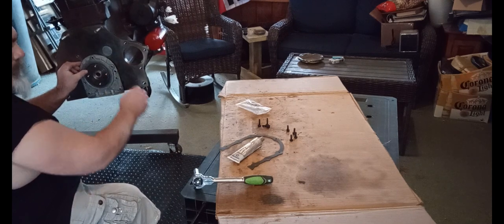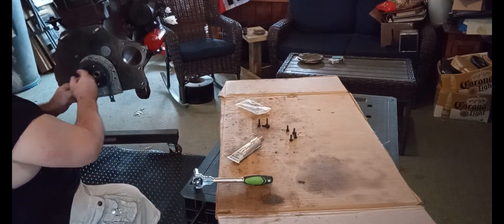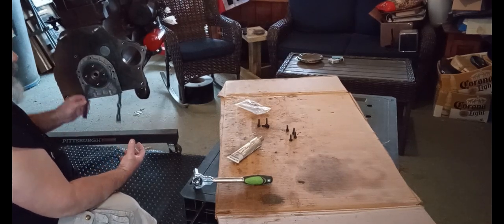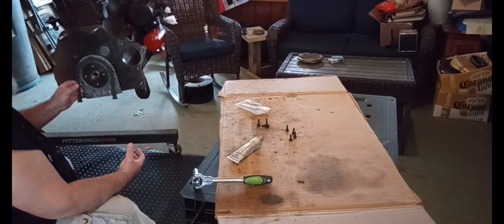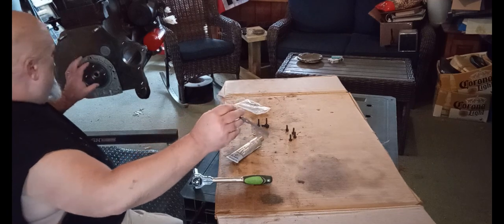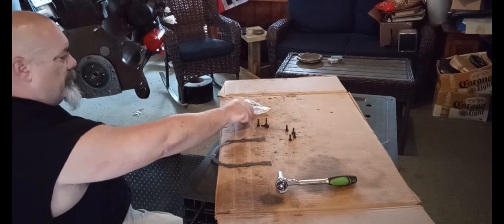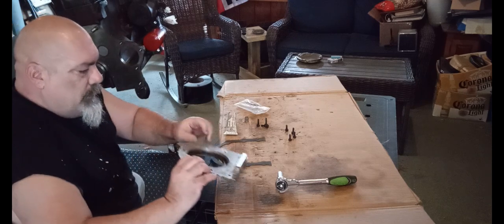One of the things I was thinking about was running the seal in behind it and then putting it on, which would be super easy. But they're always talking about permatex — permatex, permatex. I hate permatex, but I also don't want to put this all together and then have a rear main seal leak. I tested this one and I think the seal will be good going back on. We will see. I hate permatex, so let's see if I'm making a mess.